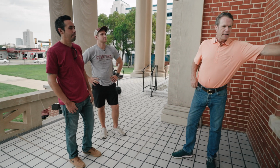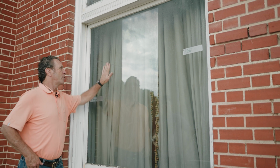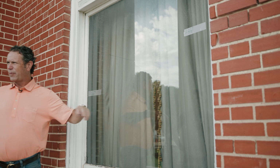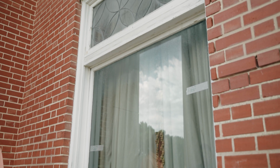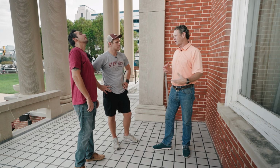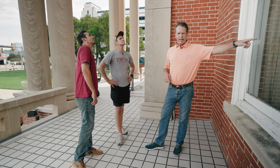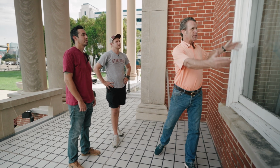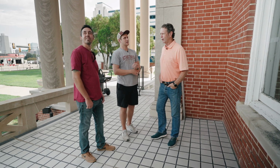Other than just like this sheet of glass, you don't see any waves in that. At least I don't think you do. I don't see any really. So that means that piece of glass is a piece of plate glass. Now, plate glass is something that you start to see in storefronts and things like that. So this is a very expensive piece of glass as opposed to cylinder glass. And so you're seeing another case of them spending extra money to have a better piece of glass, because that size of glass right there is huge in 1904. It's not typical.